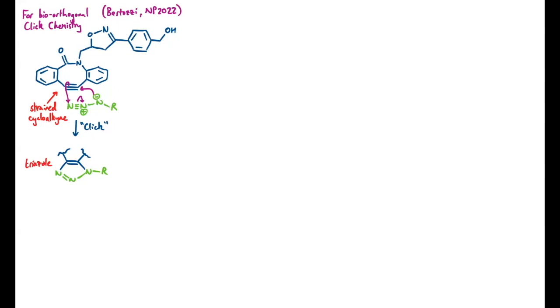In fact these types of azide alkyne cycloadditions were also developed by the other two Nobel laureates Sharpless and Meldal, who worked out very clean ways of making the reaction work in the presence of copper 1 salts to give good regioselectivity. But a key change here is that if we have a strained cycloalkyne instead, it's super reactive. So this chemistry doesn't even need the copper 1 catalysis, and this really expands the scope of what you can do with click chemistry.